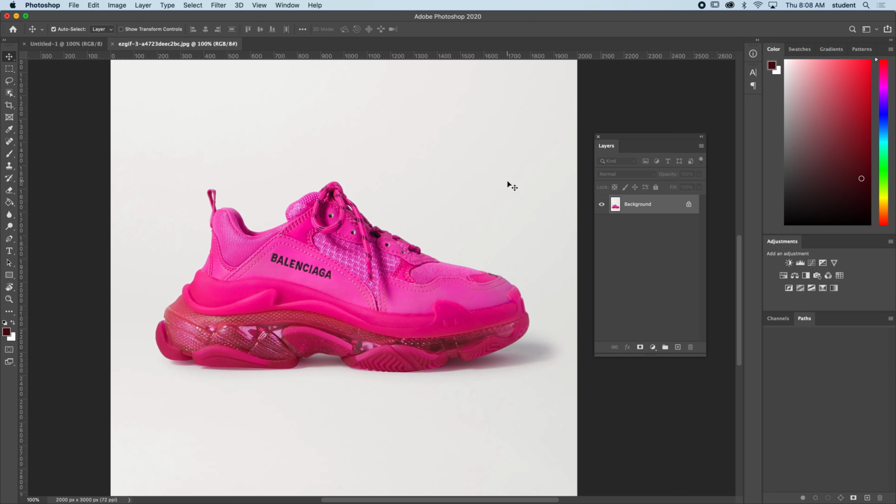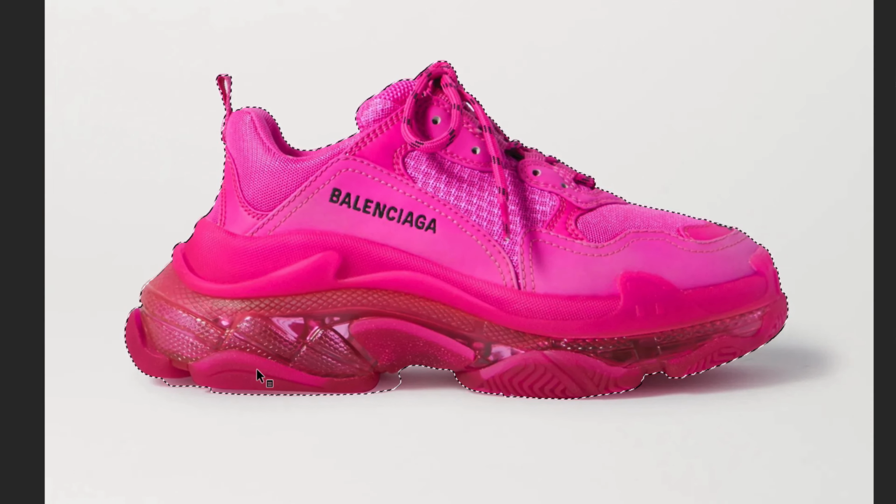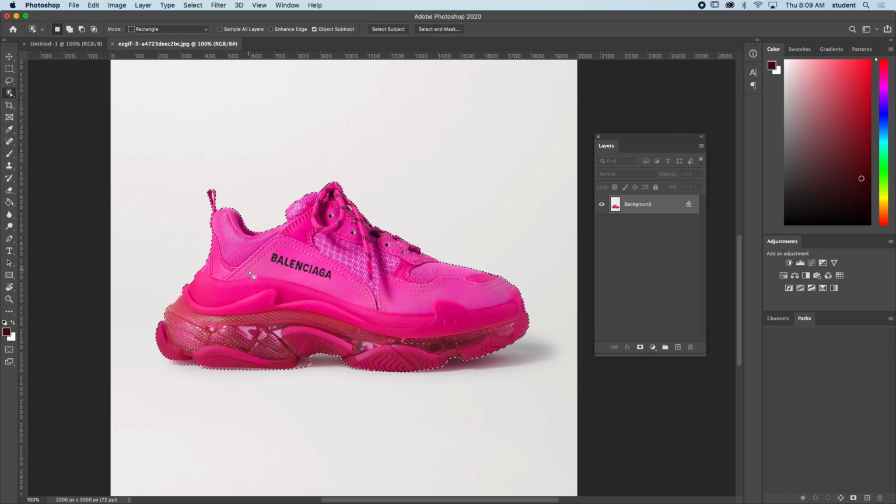Hi everybody, in this video we're going to talk about a different way to select an object that's probably the most versatile way, and we haven't talked about it yet. So we have been through the lasso tool, polygonal, we've looked at the object select and the quick select, and these might be good for this image right here. Of course, if I just use my object select and drag around, you can see it does have a few issues, and you can move into that with your lasso tool, but some people have a shaky hand or have difficulty using the mouse to draw with.